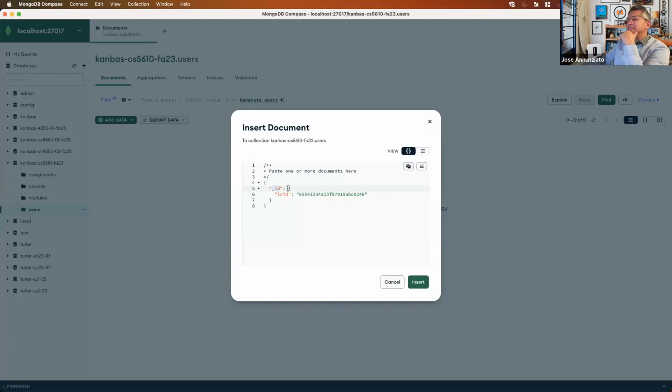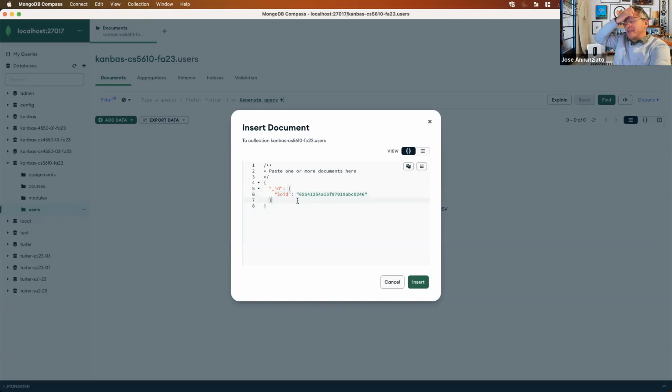Now the value is slightly different. We've been using just plain old strings for the values of the primary keys, whereas this one is an object that has a property and then a hexadecimal value, a 32-bit hexadecimal value over here. And that is the real value of primary keys in Mongo. But that's fine, because when this makes it out to the client, this will be just a string. It'll just be this string here. We won't see the OID or anything like that.